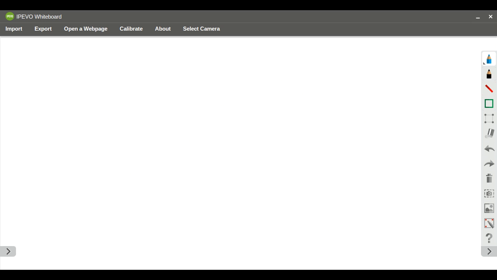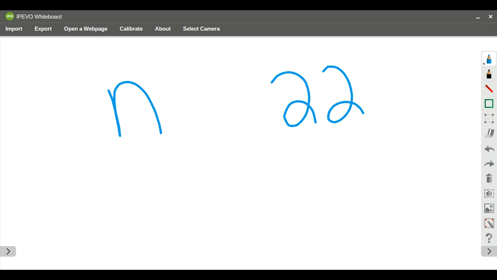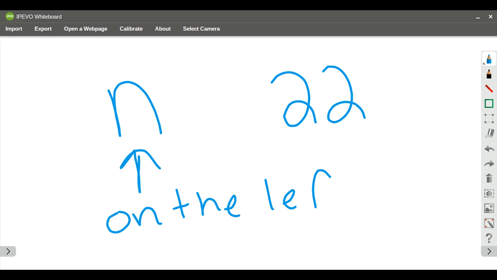Okay. Number 2, a number n is greater than 22. So again, they tell me the variable. Variable is n. The number is 22. I'm always putting the variable on the left side. This will make your work so much simpler when you are graphing inequalities. So get in the practice now of putting your variable on the left side.